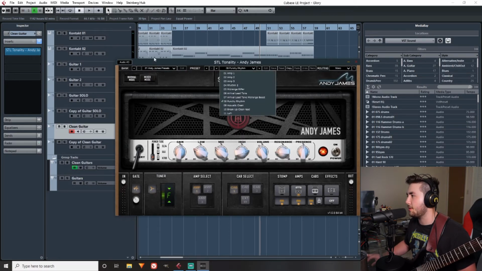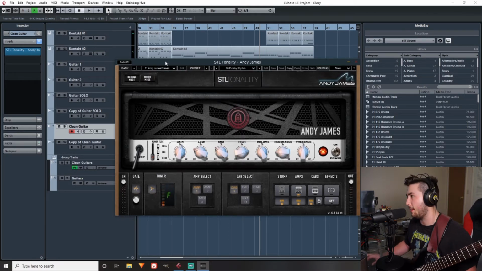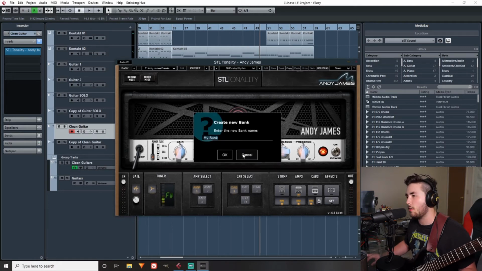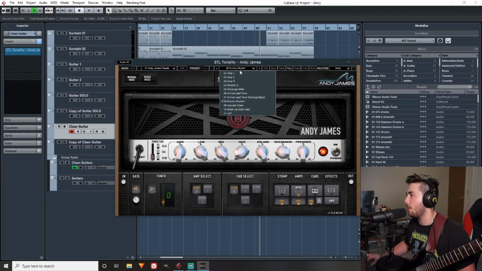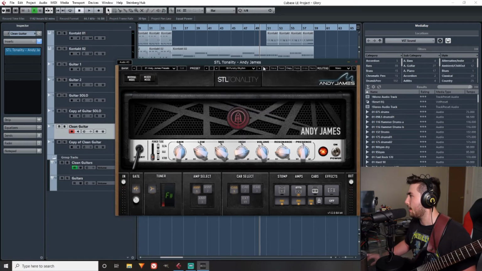I just used the first list because they sounded good to me right off the bat. And then you can go over here to the actual presets, and you can add your own and any kind of fun stuff. So basically with the bank, if you make your own set of presets, you can make a bank of it and have it pull up here. And then when you pull it up, you'll have all those presets that you've made in that bank right there at the preset section.